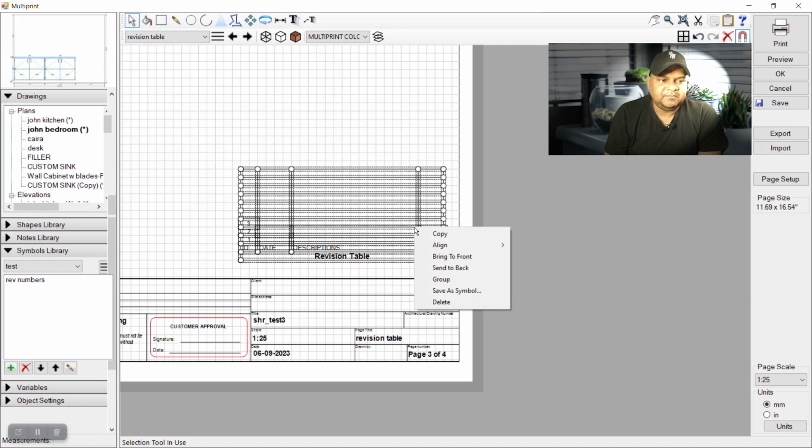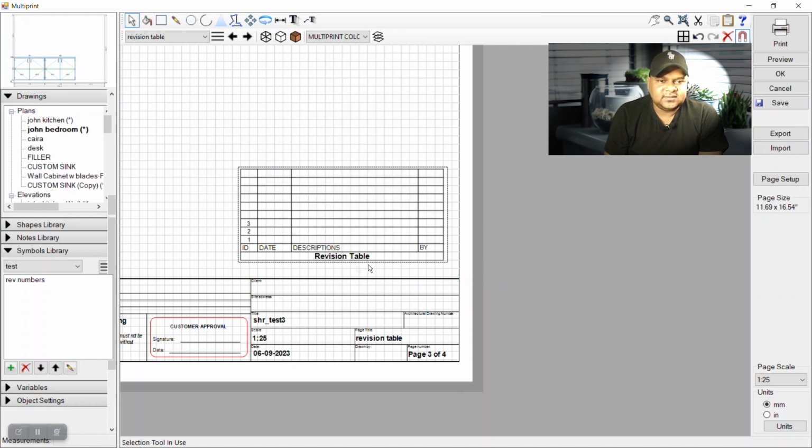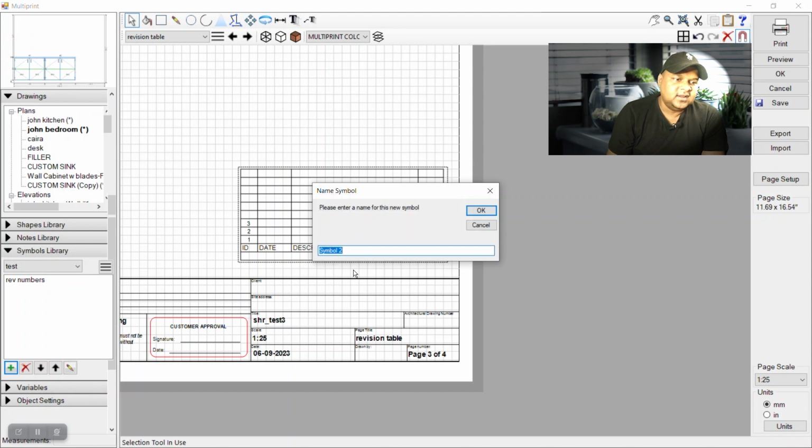So we will name it Revision Table, version 1 suppose. Now it will be placed in our symbol library folder. See, it is placed there, Revision Table v1.